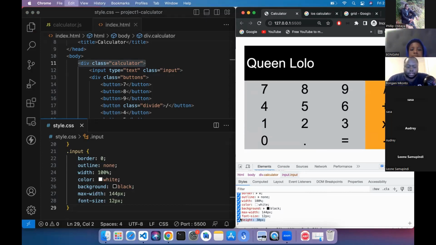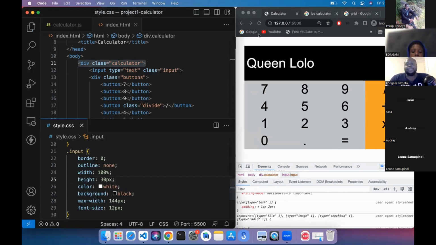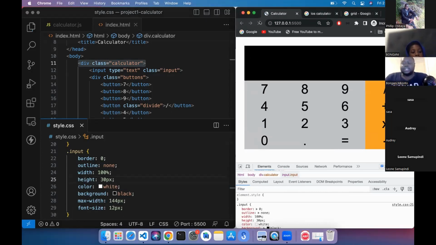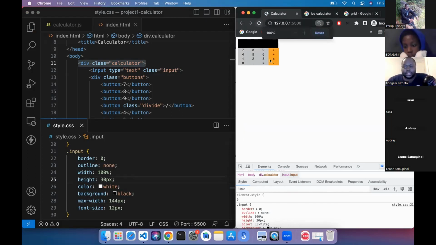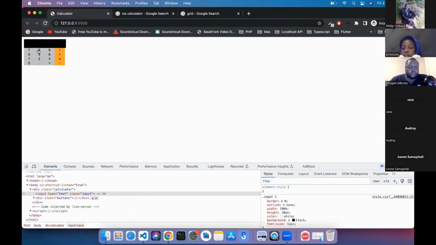All right, so let's give it a height of 30 pixels. So it's just good enough, okay? All right, and if I reset this, this is how your calculator should look. Maybe I'll get rid of the max width because it's not doing me any favors right now. Okay, so this is how your calculator would look on your screen if you had it open now. This is what it would look like.